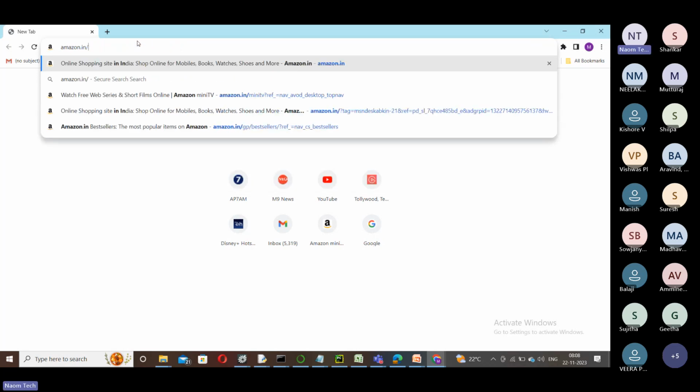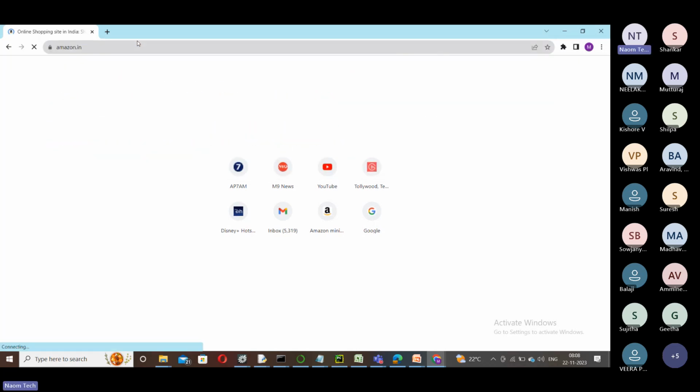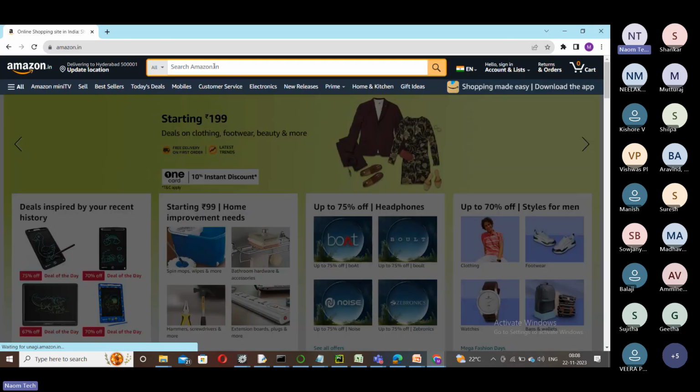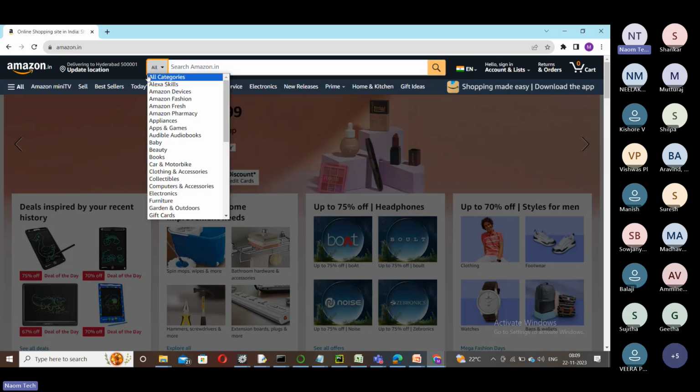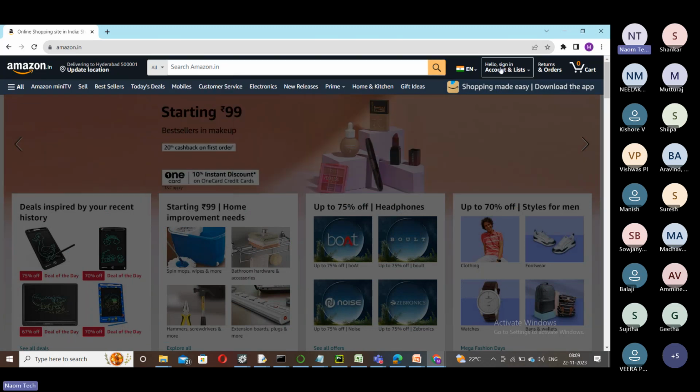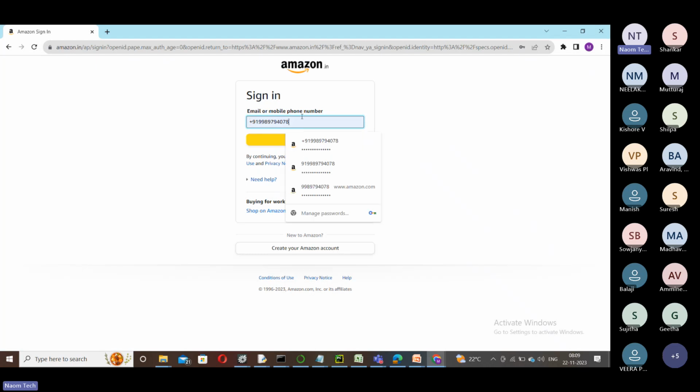I'll just show you. If this is the Amazon website, what kind of automation do we do for this? See, this is a text box. Okay. So we can automate this search box. We can automate this drop-down list here. We can automate this login form here. Like that, we can automate many things. Similarly, we can automate this click button. So in this way, with Selenium, we can do this automation. And it's very interesting actually, and it's easy also.